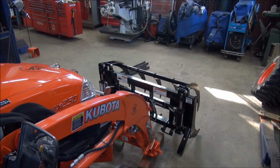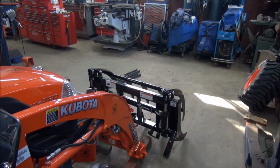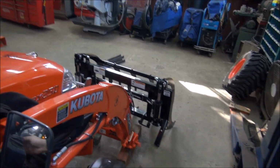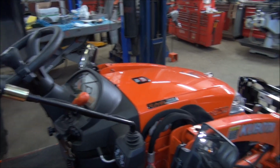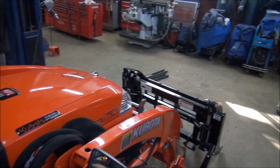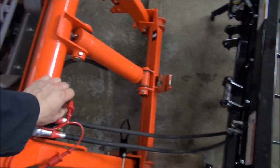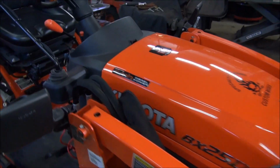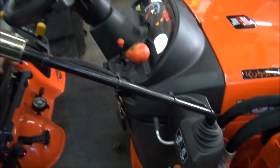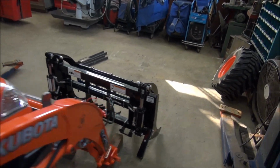It's actually pretty fast. It's a lot faster than I anticipated. And for anybody that's putting this on their machines, if you start them up and you put pressure on them like that, and you just shut them off, if you went to disconnect, those hoses are still under pressure. So what I usually do, and most people will know this, is just turn your key to the on position and just hit the buttons. And that relieves the pressure. Now they'll be very easy to disconnect.